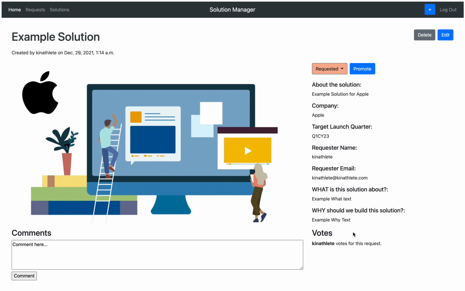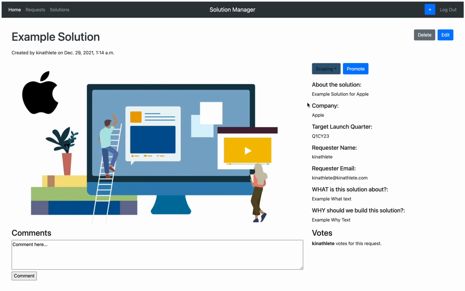Next is that we work with workflows. So basically, this whole project Solution Manager is assuming that the team has implemented a workflow with different stages that they want to work on those solutions. And you can see the stages available to requests, which vary from requested, verification, deferred, scoping, and rejected.